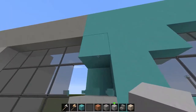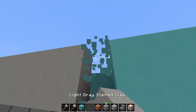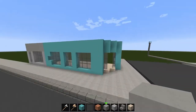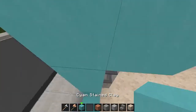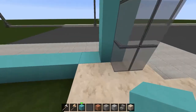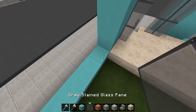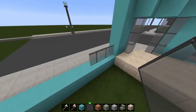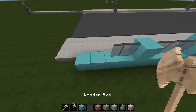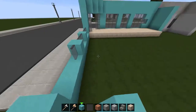Because this is bugging me. I don't like butting two colors like that up against each other with the glass there. All right, I realize I just broke that down, but I don't care. So, okay, there is that side. What did I give that? I gave that 2, so let's give this 2, so it's even, like so. And then we are going to just recreate that same look on this side, because there are seats that go down this side of it. Again, that's what you see when Marty walks in.